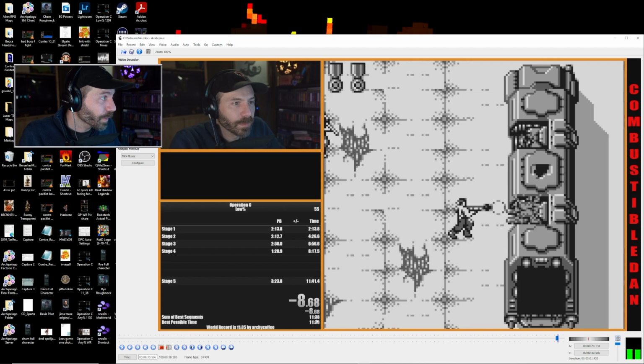So 1.267 would be 0.2 of a second faster than this one, and about a quarter of a second faster than the normal kill, or a third of a second faster than the other kill. So it's not like a huge amount.